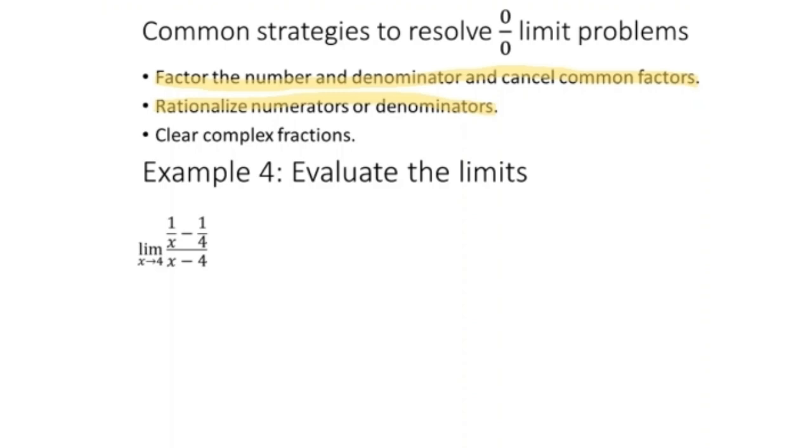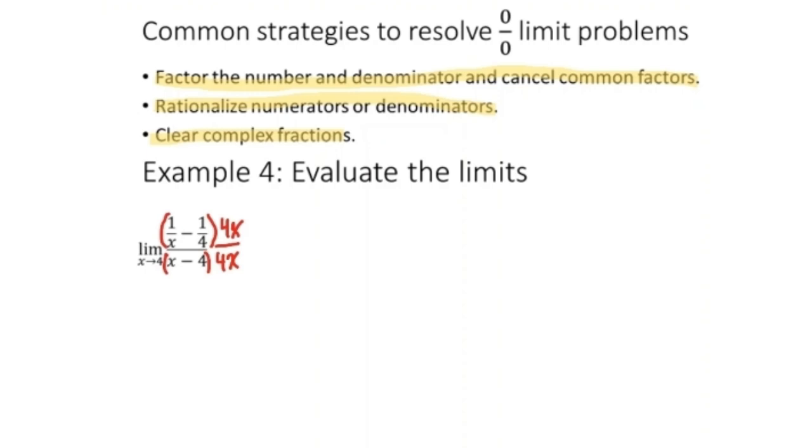So if we do the direct substitution, we do get 0 over 0, which means we do need to rewrite our function to help us evaluate the limit. Now, our function right now is not written as a polynomial over polynomial, so we can't really factor it to cancel out any common factors. It doesn't have any radicals, so we can't rationalize anything, but it is a complex fraction. The common strategy used to rewrite complex fractions is to clear those complex fractions. So to clear the complex fractions, we can multiply the numerator and denominator by the least common denominator of all of the smaller fractions in the bigger complex fraction, which here would be 4x. So we'll multiply top and bottom by 4x.